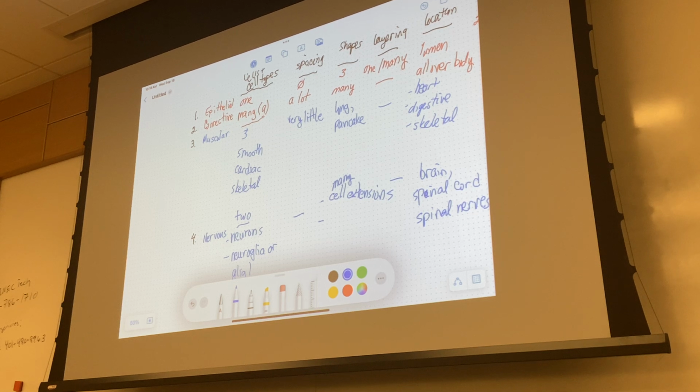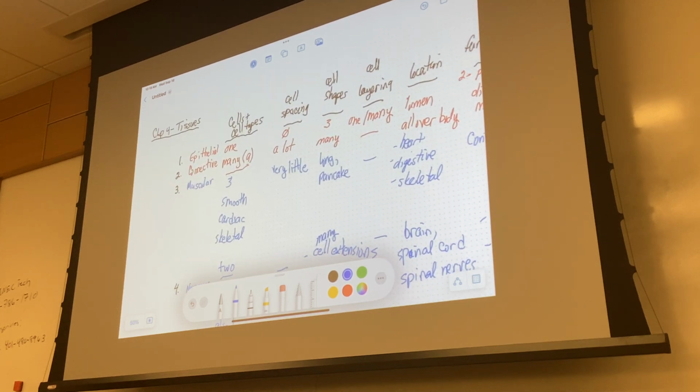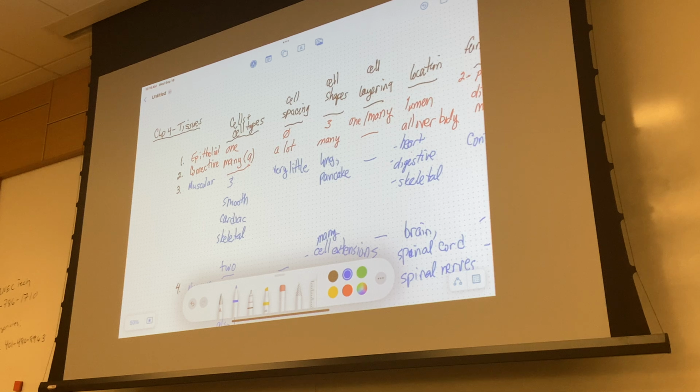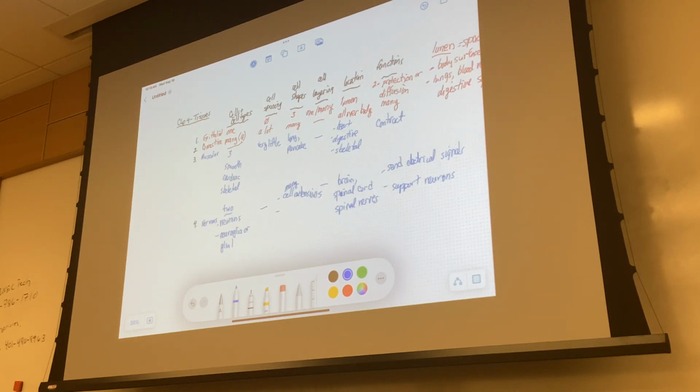So what I want to do now is get into chapter 4 a little bit so that we have less to do on Monday. And then Tuesday. Don't we have Monday and Tuesday to do this though? Yes. But I'm concerned because we have a lot to talk about on Monday and Tuesday. So the more that we talk about today, the less we have to talk about next week.